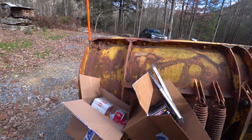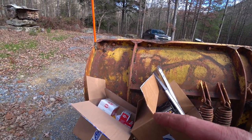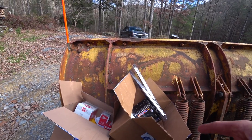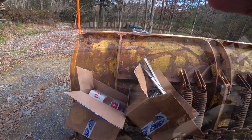Alright, so we got a bunch of stuff here. We're going to do a tune-up on Elvis just to make sure that he's running in tip-top shape. So we got an air filter, we got the distributor cap, we got the distributor rotor, we got a coil, we got the pickup, spark plugs, wires, and also a set of windshield wiper blades that we're going to put on. So let's get this stuff on.